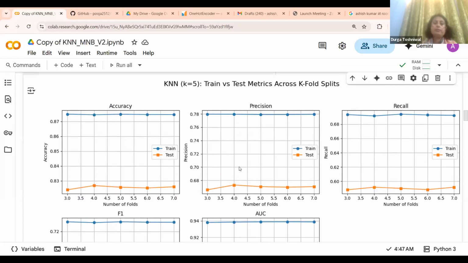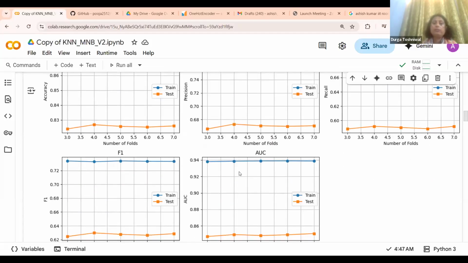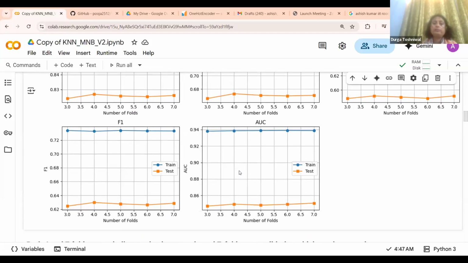So you can see here that accuracy for the train and test is quite good at k equal to 7. Similarly, the precision, recall, F1 score, and so on and so forth, most of these performance metrics come out to be good for k equal to 7.